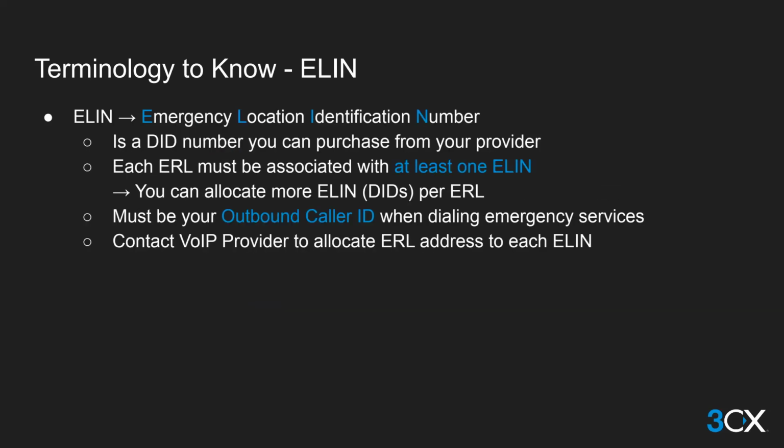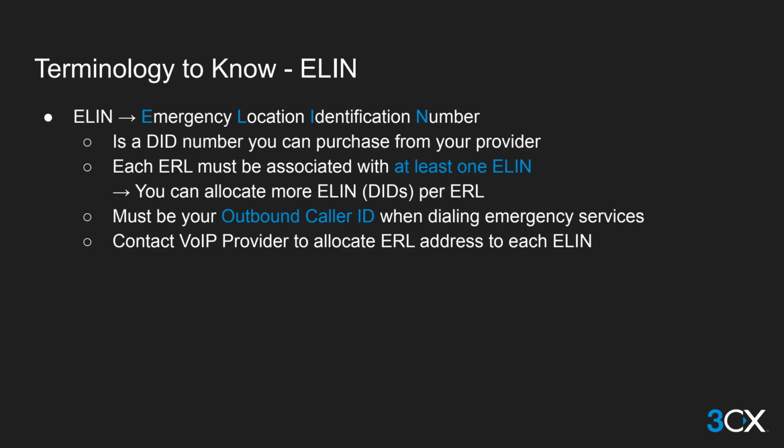An emergency location identification number, or ELIN, is essentially your outbound caller ID number, or DID. This is a 10-digit number which will identify the specific location of the premises. In addition to this, the ERL, or emergency response location, is a specific location within the premises. This might be a specific building at an address, a specific floor, or even a specific office. The ERLs are associated to at least one ELIN. More ELINs or DIDs can be allocated to an ERL, as you might have multiple people in a particular ERL, for example, the floor of a building.